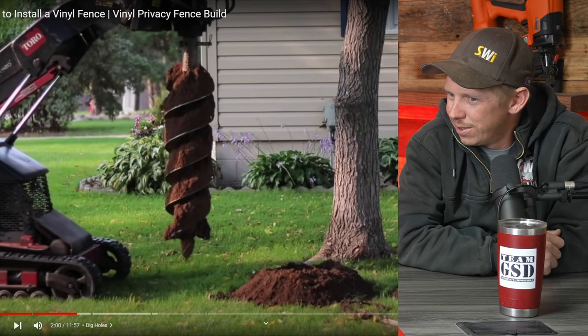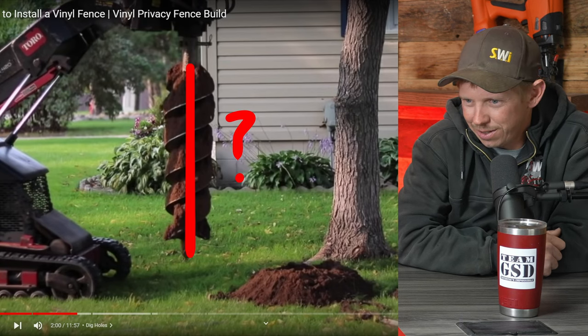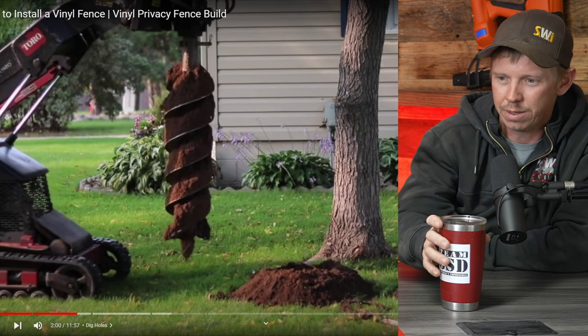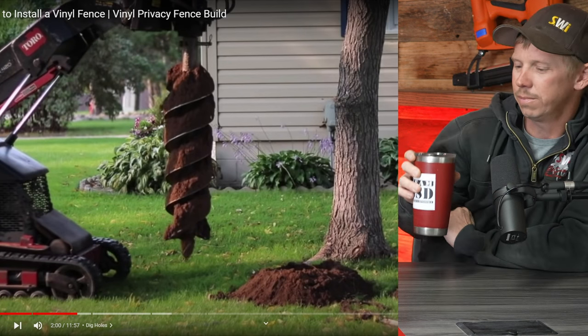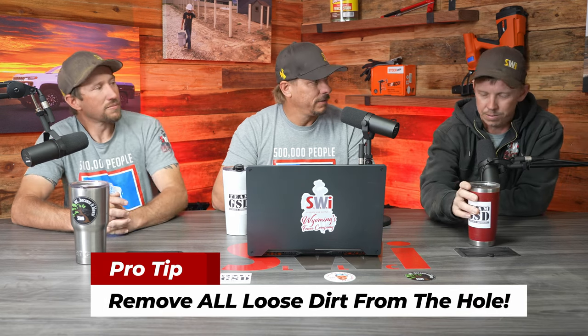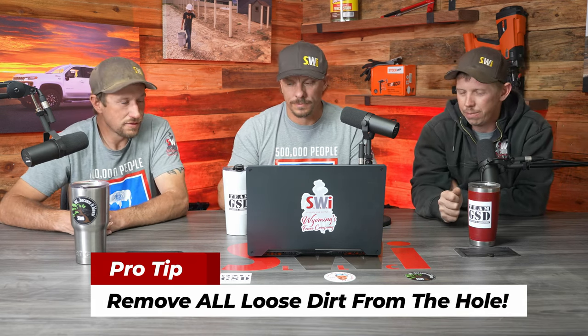My only concern is how long is that bit? It's a little hard to tell in the video, but if you overdig it, it's got to come out. You're not going to compact that soil enough to prevent any settling. Our rule is if it's loose, then it comes out. If you disturbed it, it comes out of the hole. Correct. Don't try compacting dirt at the bottom of the hole because you're not going to get it compacted.